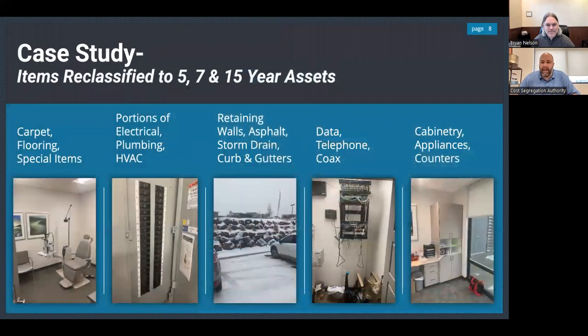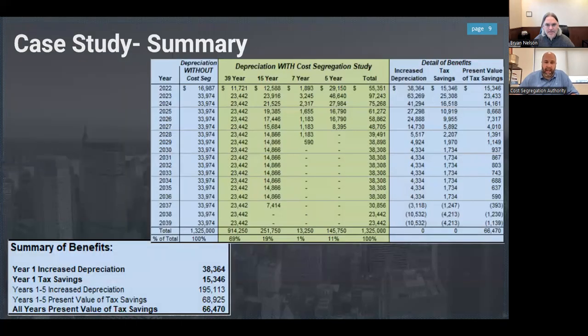We went in, we identified all the short-term assets, all the personal property. Believe it or not, these are actual pictures from that bike shop. I know they don't look like it. There's a medical chair. At the end of that bike shop, there's actually a medical suite there. But we went in, identified the different assets of the building. And here's what we came up with.